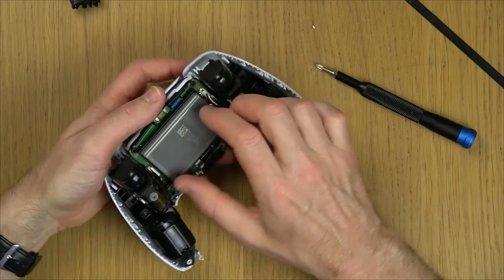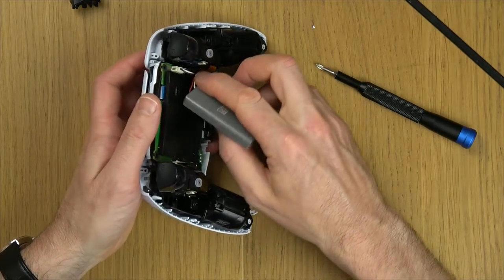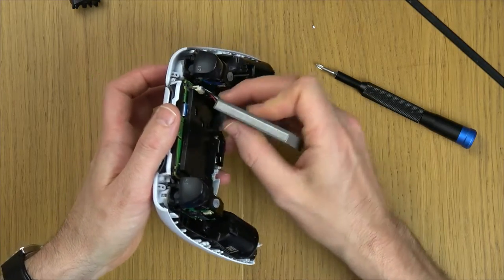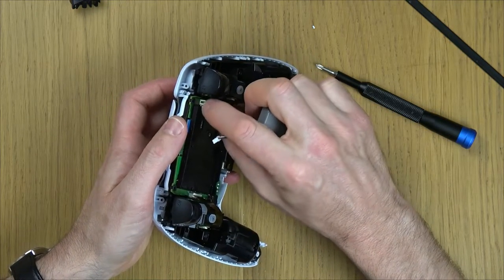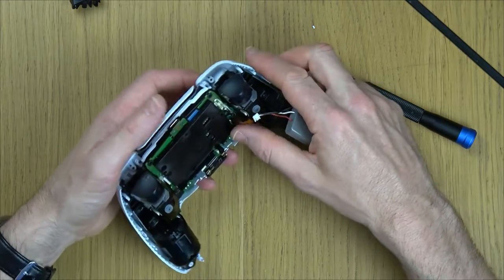So now we need to gently disconnect the battery. So I'm gonna lift the battery up to make it easier for myself. You might need to just unhook it from this little plastic tab here. So put it towards the middle and gently just pull it out off the connector here, like so. You can always use long nose pliers if you're worried about damaging the connector here, but it pulls in and out really nice and easy.